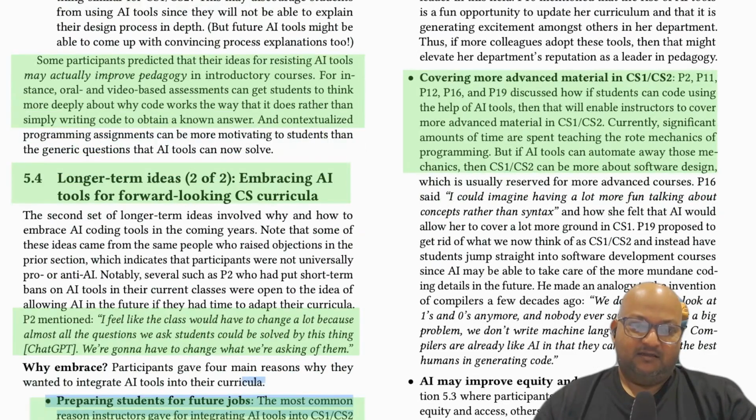Another argument is to use tools like Copilot as accelerants, in the sense that if these tools can help students write code faster, you can then give them more challenging, more conceptually challenging assignments and more advanced material that they can cover with the time they've saved coding.